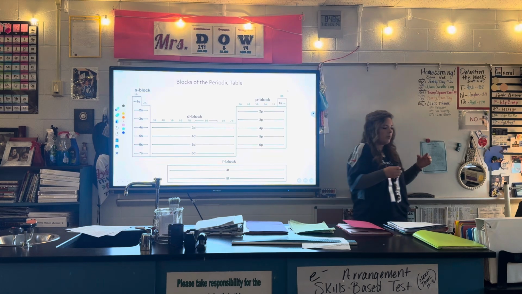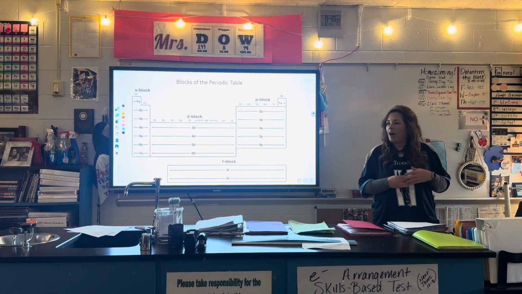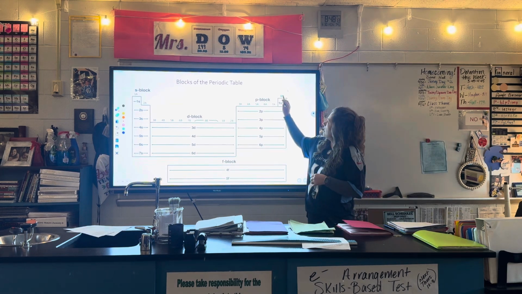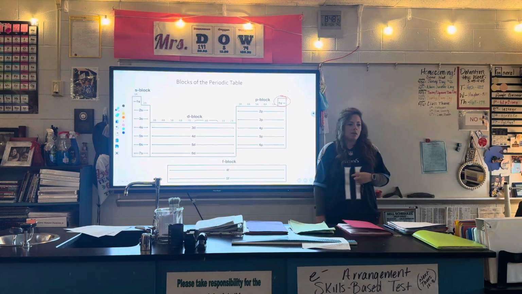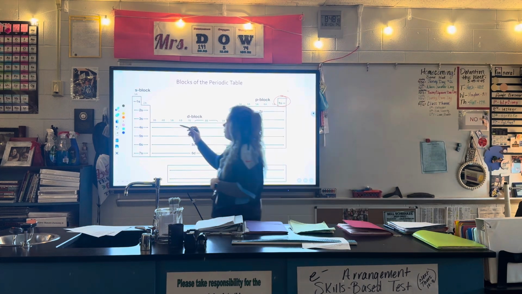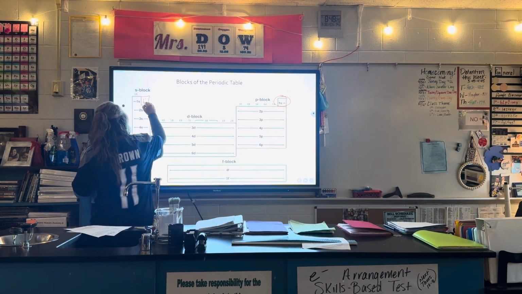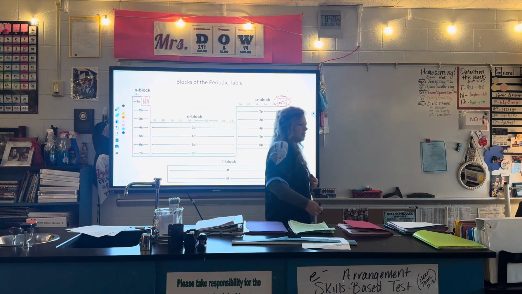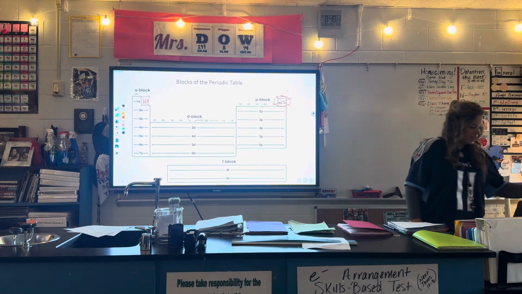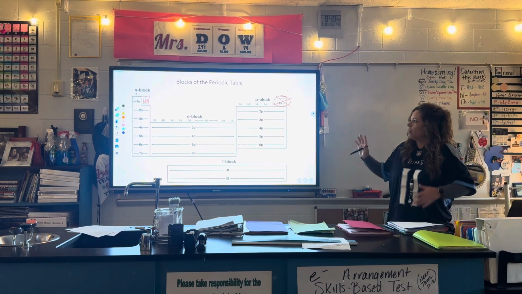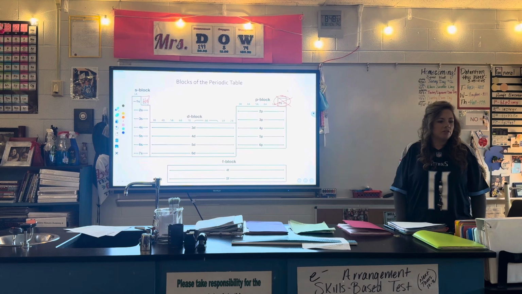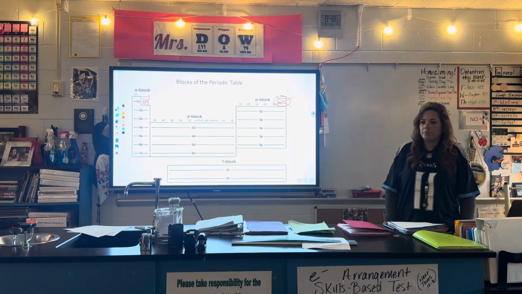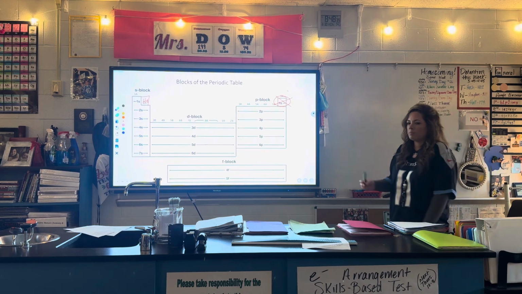Now for the sake of what we're going to do right now, where I talk about how to find the electron configuration, we're going to take helium, which is this element right here, and we're going to pretend like it's over here. So we're going to forget that it's in this place and pretend like it's over there beside hydrogen, just for the sake of figuring out this electron configuration. Okay? So you don't have to permanently move it on your periodic table or nothing, but just for the sake of this, maybe just on your notes.